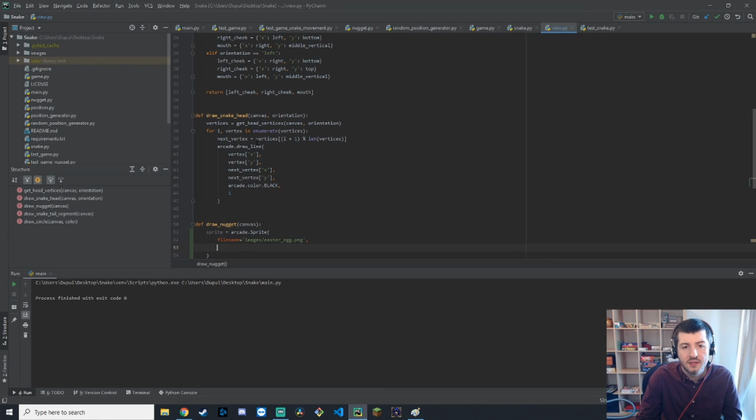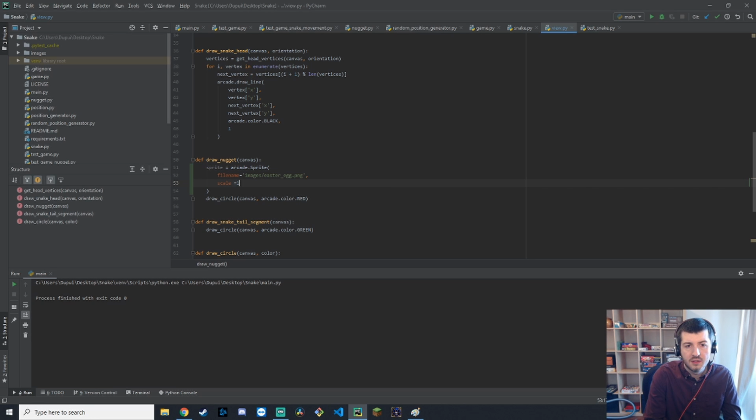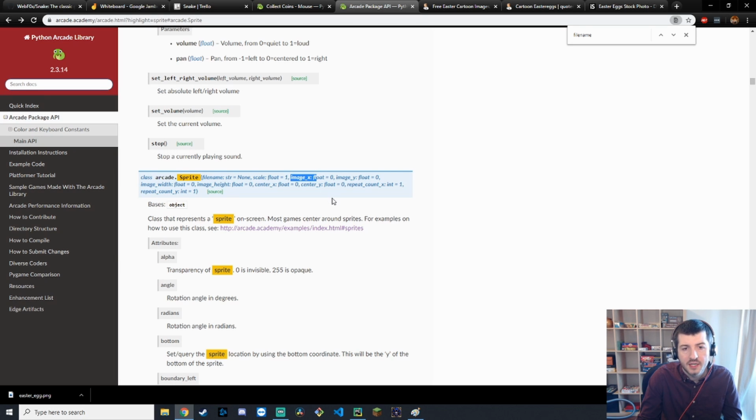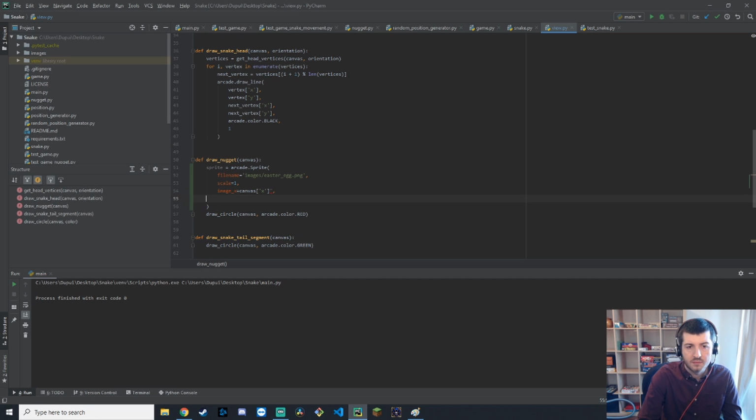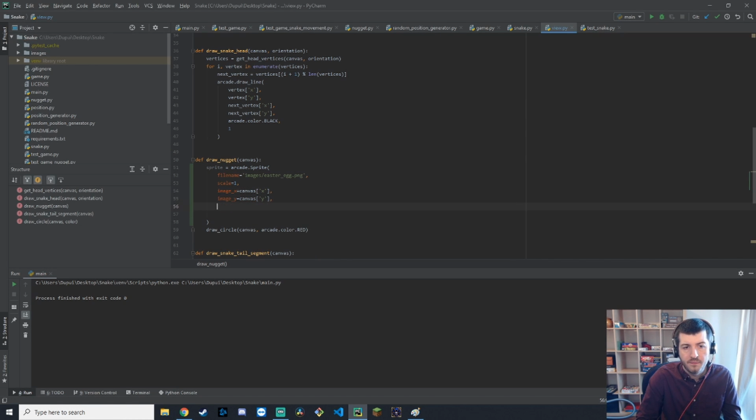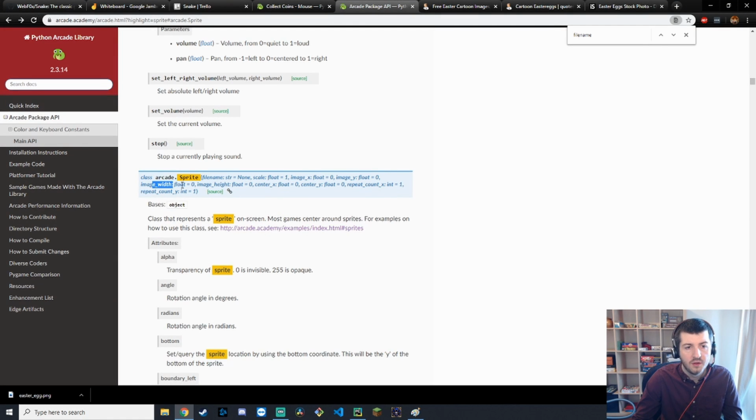So let's make it scale of 1. I'm looking here, image X will be the canvas X, like this, Y. We have a width.